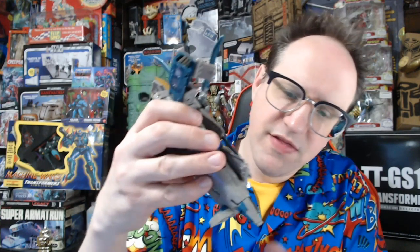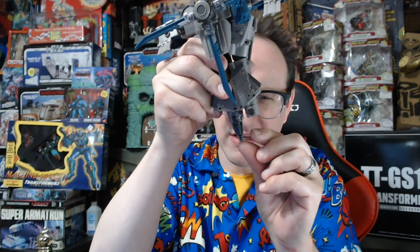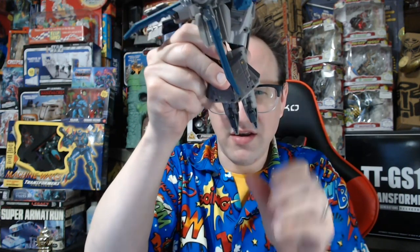But you see how the design of the body really has this consistent shape that goes all the way down the body of the helicopter, and then you have these feet that split into two ends, and I don't understand why they didn't mold them to kind of meet in the middle rather than being separated out like two separate things. They just don't fit with the rest of the design of the vehicle mode. It's not a big thing, but it does stand out.